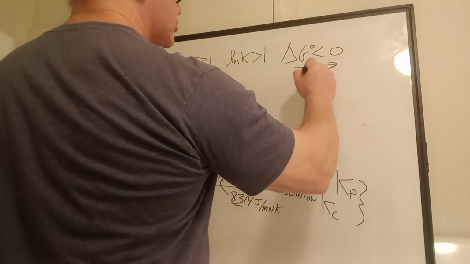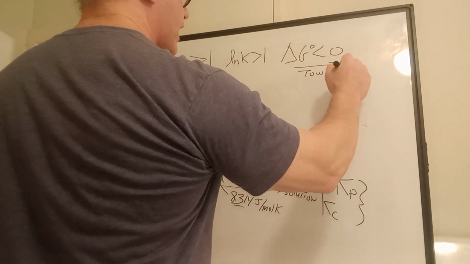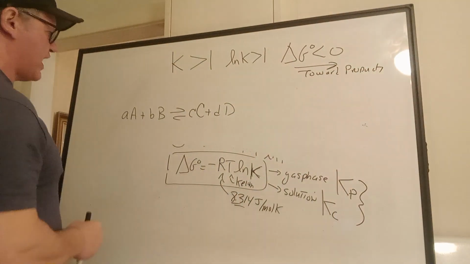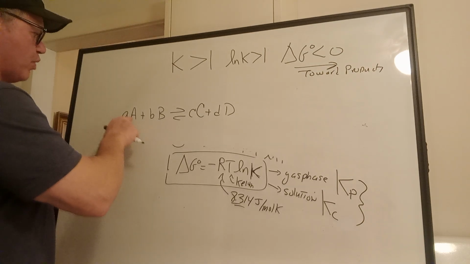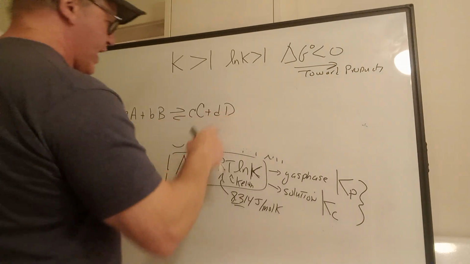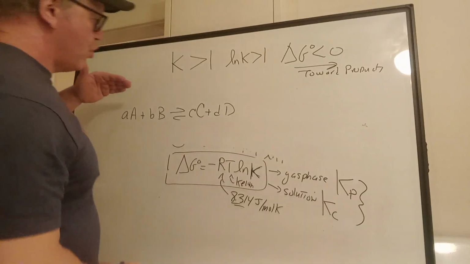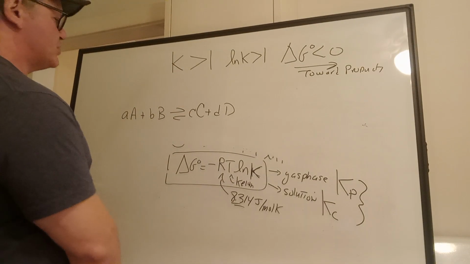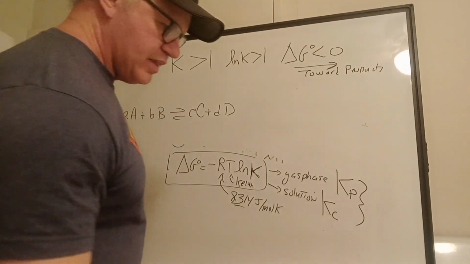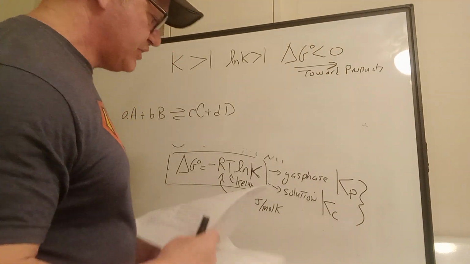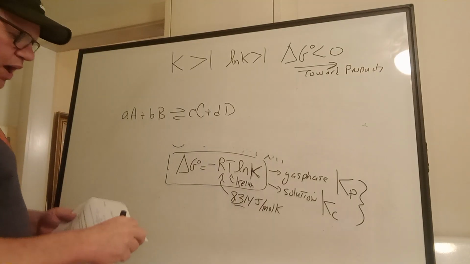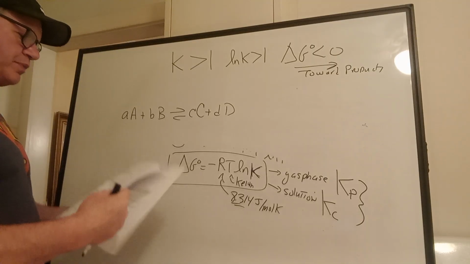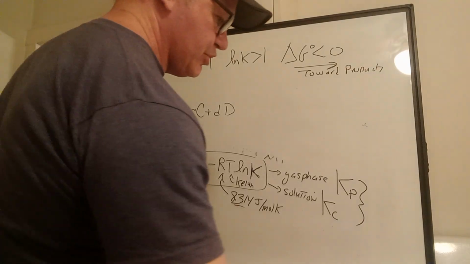It moves, we could say, towards products. If we formed this system, let's say this was in the gas phase, and this was 1 atmosphere, 1 atmosphere, 1 atmosphere, 1 atmosphere, it would head to more C and D relative to A and B. And so that's one condition. These are the type of things where I can ask qualitative questions like in the multiple choice, so the concepts are important.